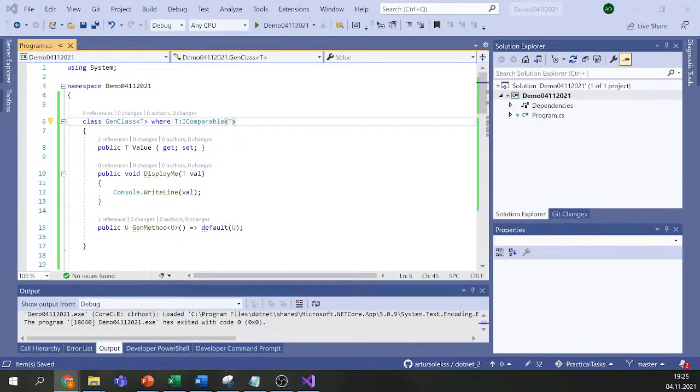For example, we can compare integers, we can compare all the numbers. We can say which number is smaller, which number is larger, which numbers are the same. So we can sort them in some kind of way. Same for strings, we can compare the strings by characters. Like A is smaller than B, A is smaller than C, and so on. We can also define our comparison by ourselves.